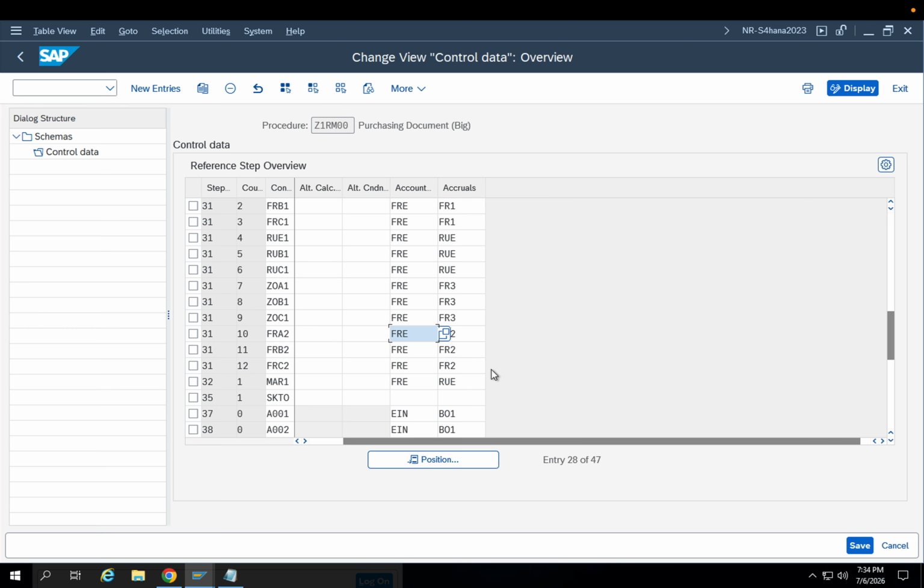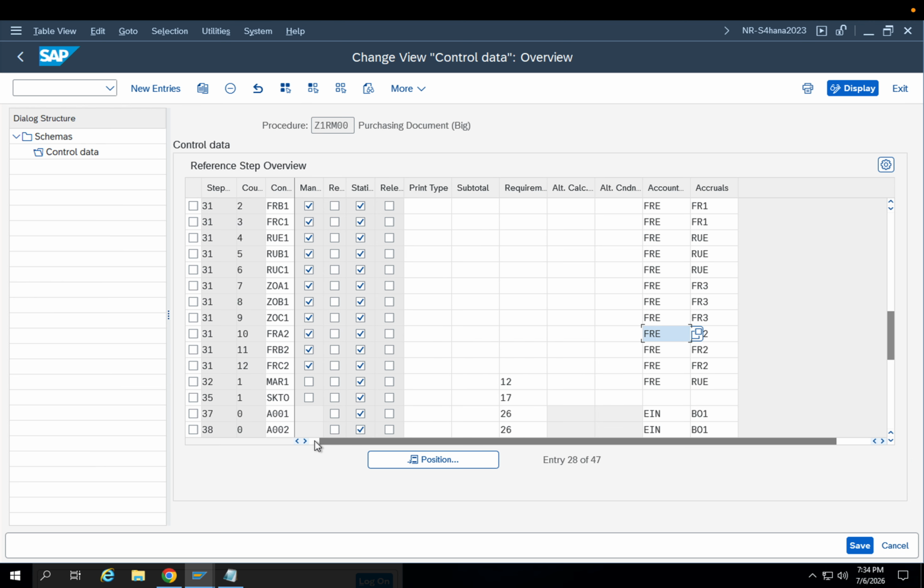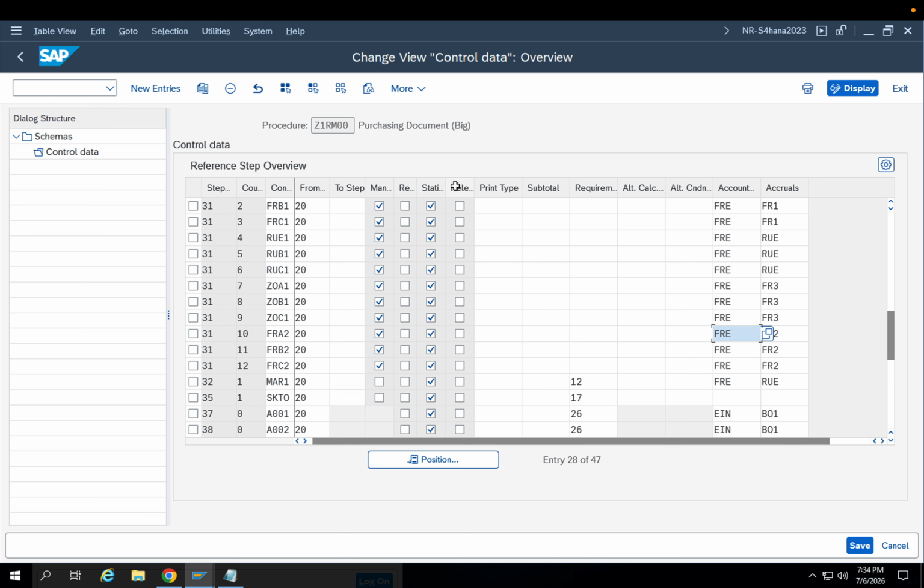Totally it is 16 fields, but now one more is added, so it must be 17. Let's count: 1, 2, 3, up to 16 only.